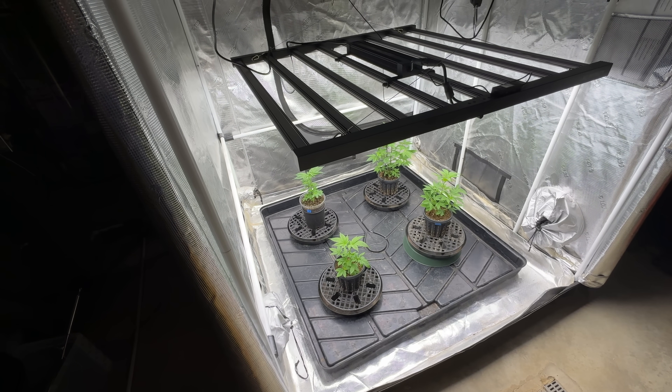Many growers tend to think of their plants as their children, and just like real kids there can be variability between them. Right now we have plants germinated from seeds, which you can think of as siblings. At the end of the vegetative period, we will be going over how to take clones, which is basically turning a small branch from a mother plant into a new plant. They will all be identical genetically speaking. We will cover cloning in greater detail in a future video, but stay tuned to the end for our pro tips on dealing with plants of different heights. But first, let's get these guys transplanted into one-gallon pots.